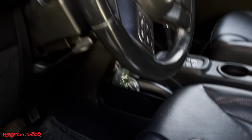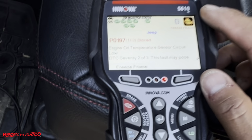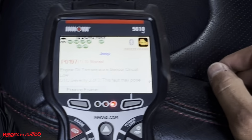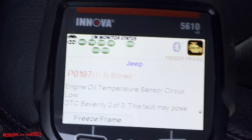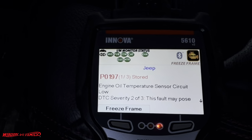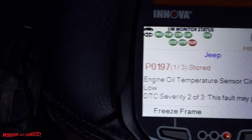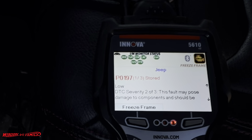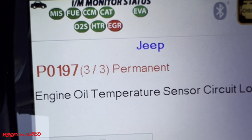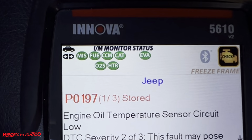So let's do it. I got my scan tool plugged in here, courtesy of Innova, and this is the 5610 model. This is the high-end model that's going to tell you everything you need to know about your car, and that will be a different video. But let's take a look at what code it's throwing. In this case, it is P0197, and it's your engine oil temperature sensor. This is information about possibly causing some major issues, so get it fixed. With that being said, it's our oil temp sensor, so let's get started.